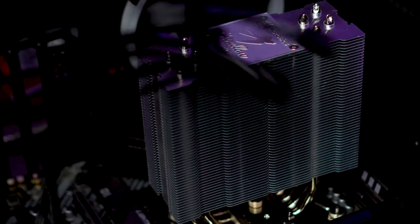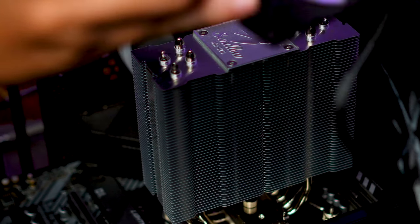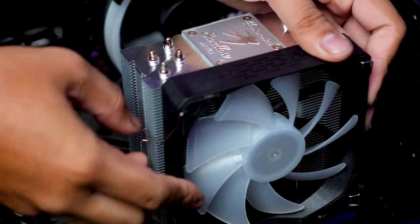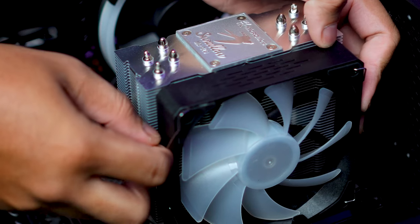What we're interested in is the performance. As an entry-level cooler, maganda ba siya? And it's good to note from the start pa lang na hindi siya compatible with the latest Intel CPUs, yung 12th gen and 13th gen na LGA 1700. It will do the previous Intel generations, 115X, 1200, and the AMD AM4. But you can't pair it with Intel 12th or 13th gen.